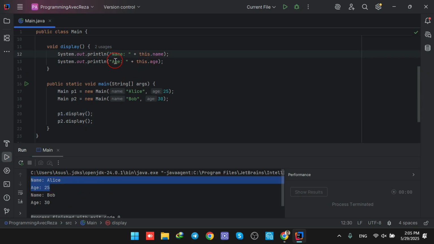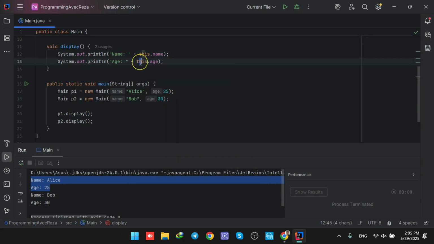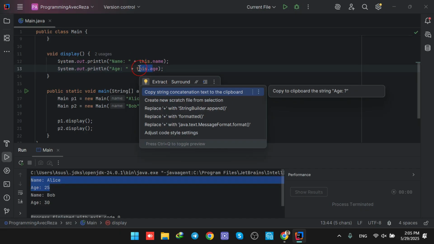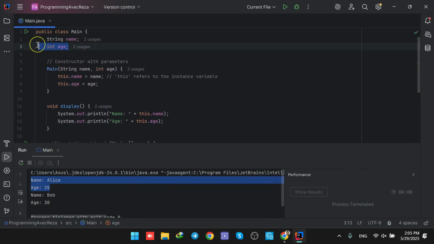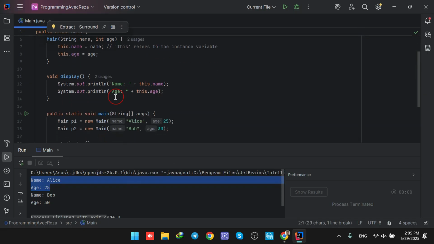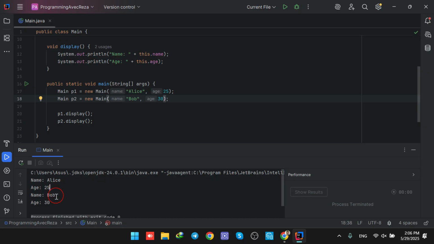So name and age, these are the messages that are printed. And this name and this age is going to help the compiler to access the values that are stored in these two class attributes through P1. P1 was storing Alice and 25, so Alice and 25 are both being printed in the output.